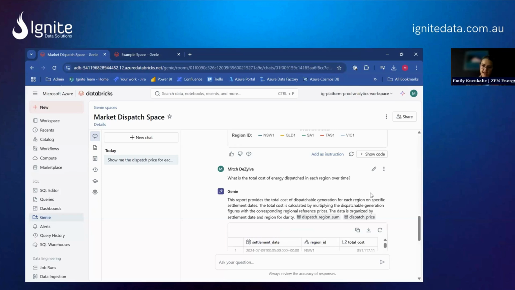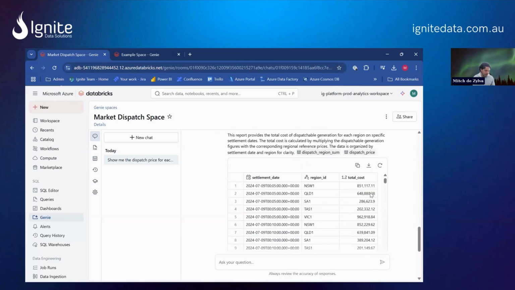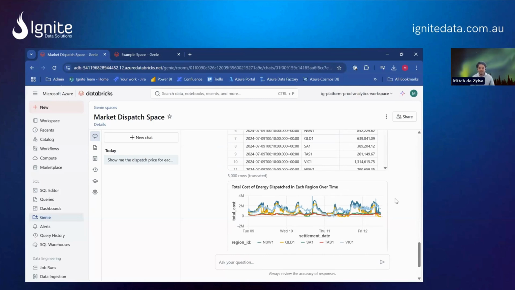Initially, it just gave me the dispatch price because it didn't quite understand that cost needed to be multiplied by volume. Then after running some of these queries elsewhere in the system, it learned that when you ask for total cost, you want that multiplication. It learned what the join was and it ran the join to give me a completely different graph, which is actually more usable.